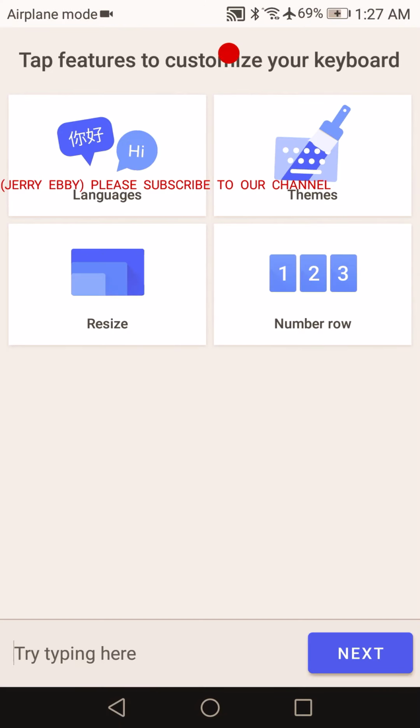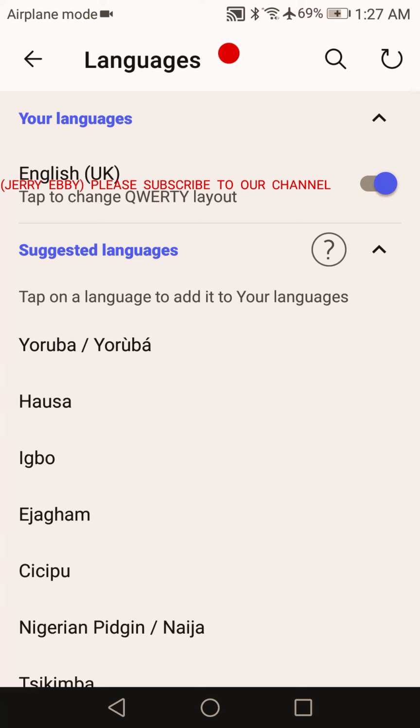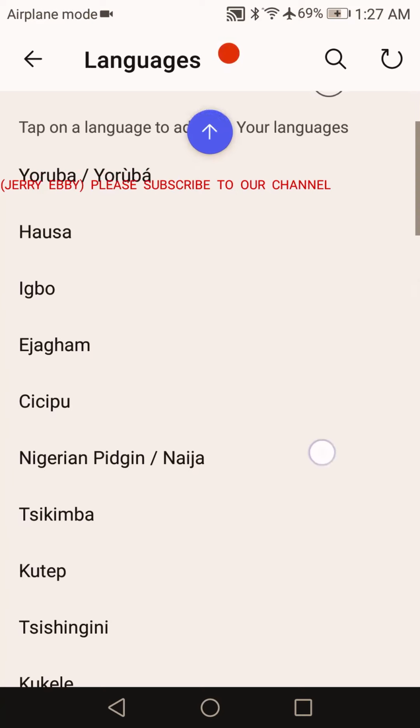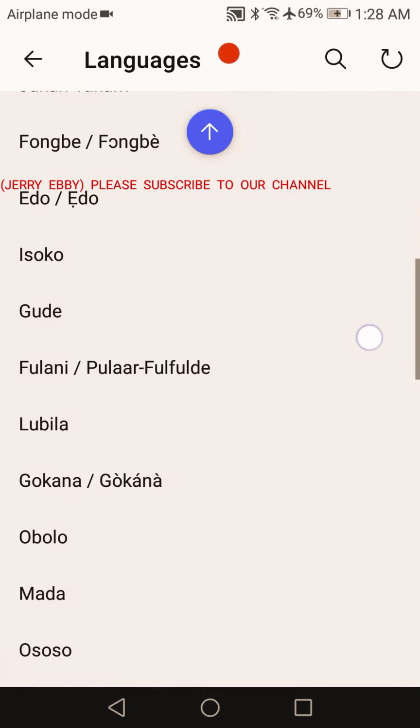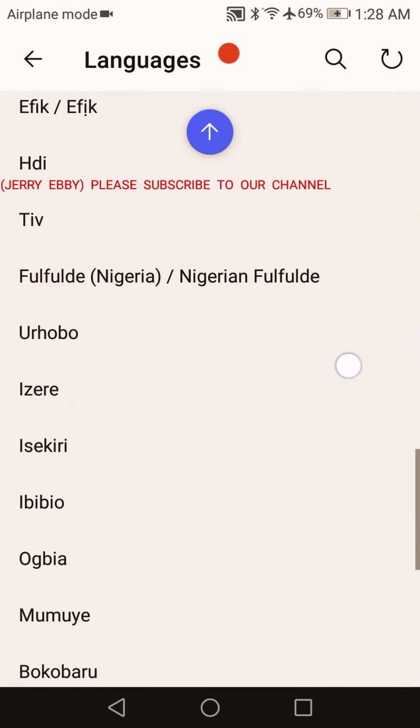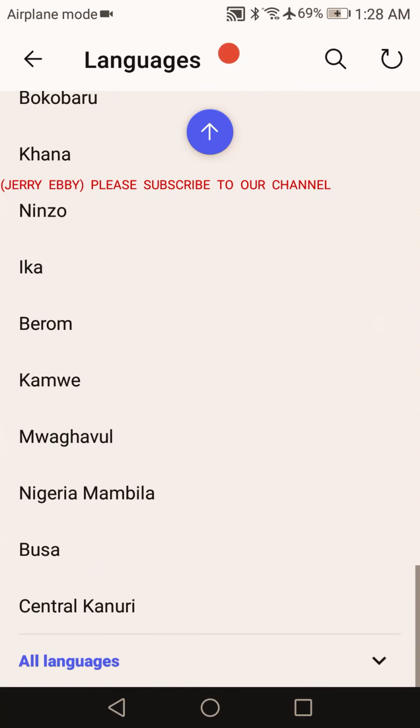The next thing I have to do is customize my keyboard. Let me tap on the language. My language is UK. Let me look for suggested language, and all languages.